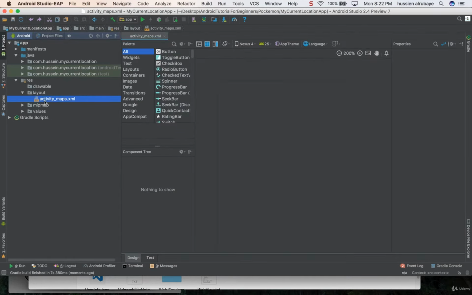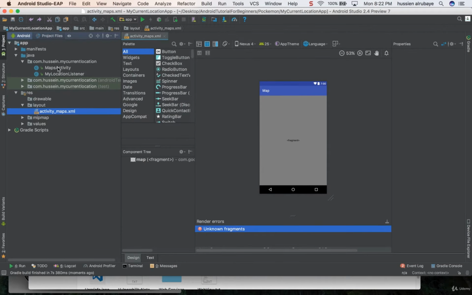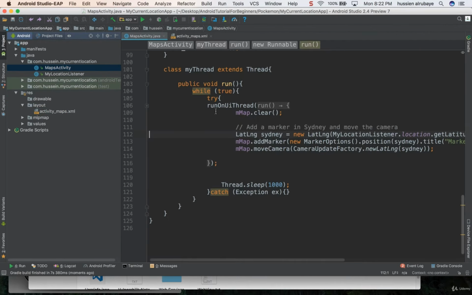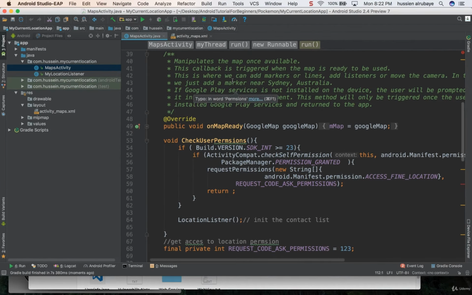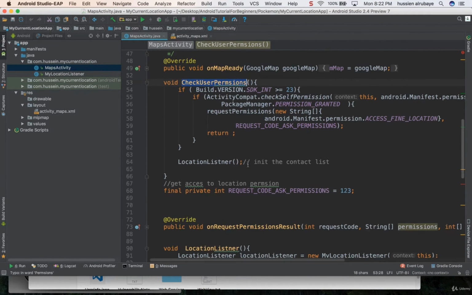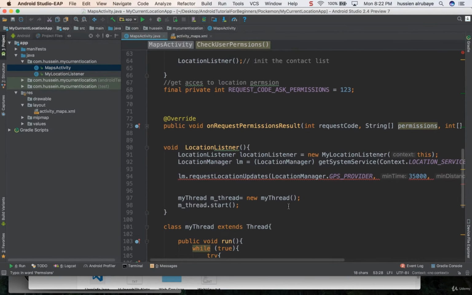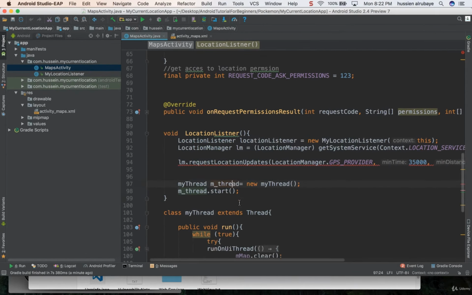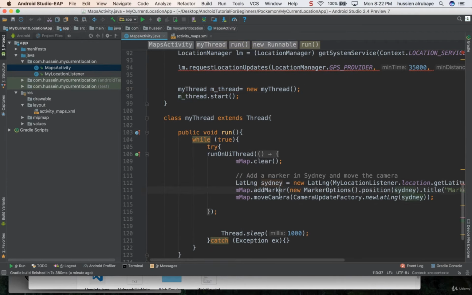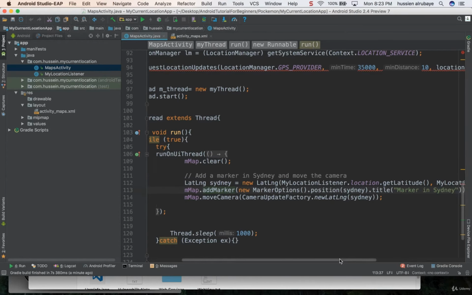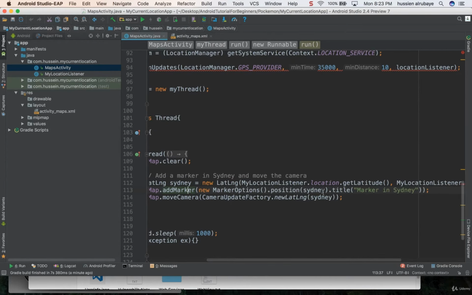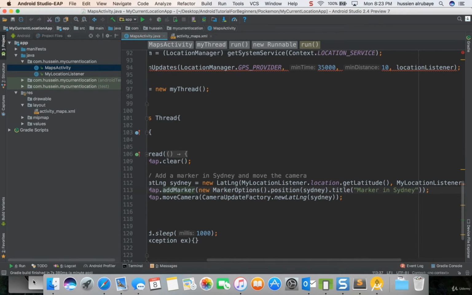If you see, I have only one layout, and if you remember, we have two classes. One of them is for the map, to show the map to people when the person runs the application. It requests permission, shows a pop-up asking to access location, and also starts a thread to track the location, always showing your current location on the map. Now I don't want to show it as the default marker. I want to use an image, the Mario image.